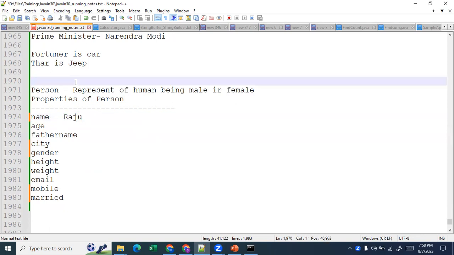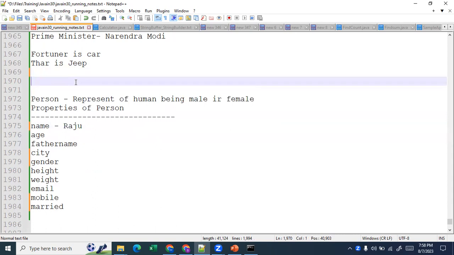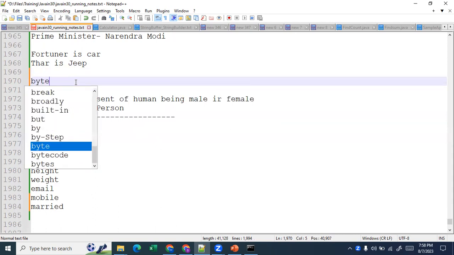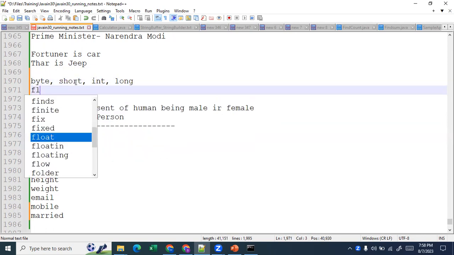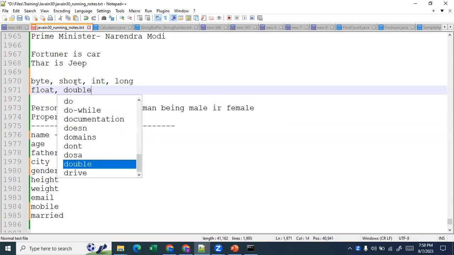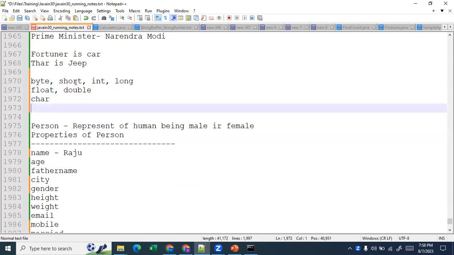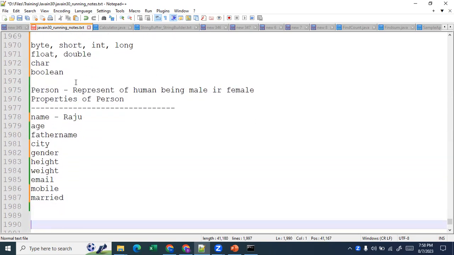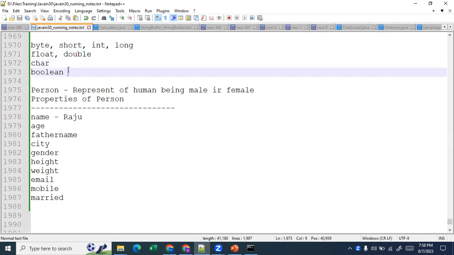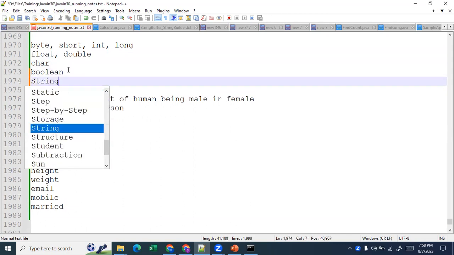We have 8 data types: byte, short, int, long, float, double, char, boolean. There is one more thing, which is a string.